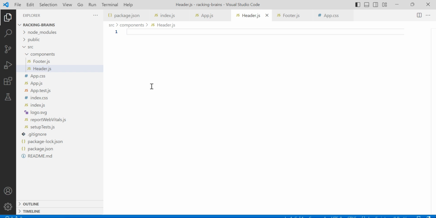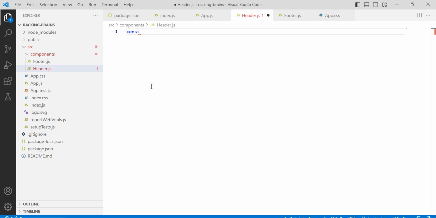There are two types of component. One is the class component and one is the functional component, but nowadays the class component is rarely used, so I'm focusing on the functional component. Let's write an ES6 function, meaning an arrow function.